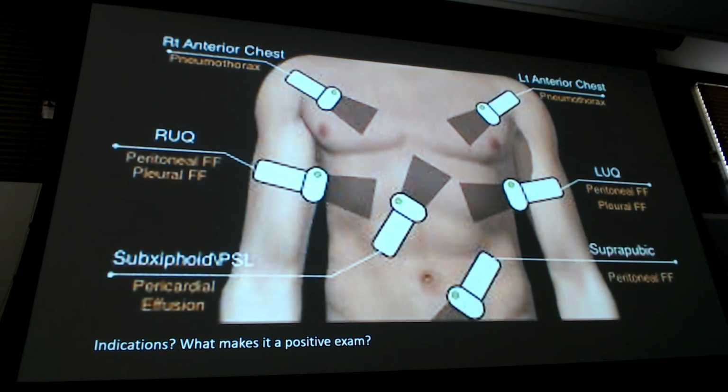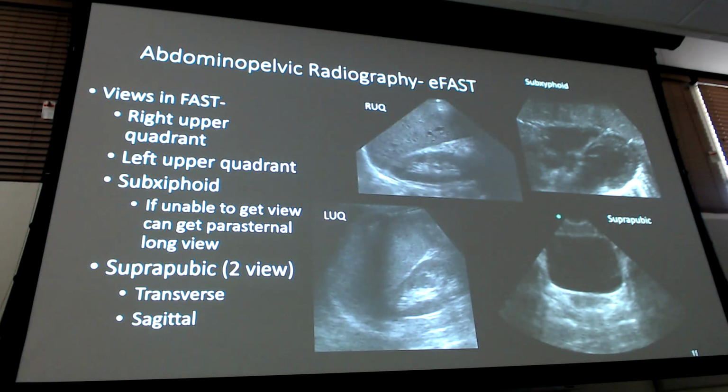How do I know which side to do it on? I did a physical exam and I heard decreased breath sounds on one side versus the other, or absent breath sounds. That's where I'm going to go ahead and do it to verify. If I have trauma on the left side and ecchymosis, then I'm going to do it on the left side. If I don't have trauma on one side, I'm not going to do it on that side. If I have it on both sides, I'll do it on both sides. It just depends on the patient. Okay.